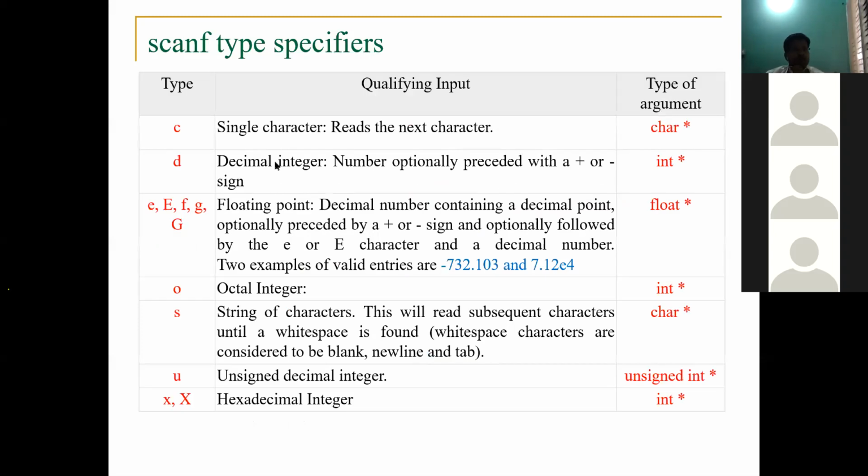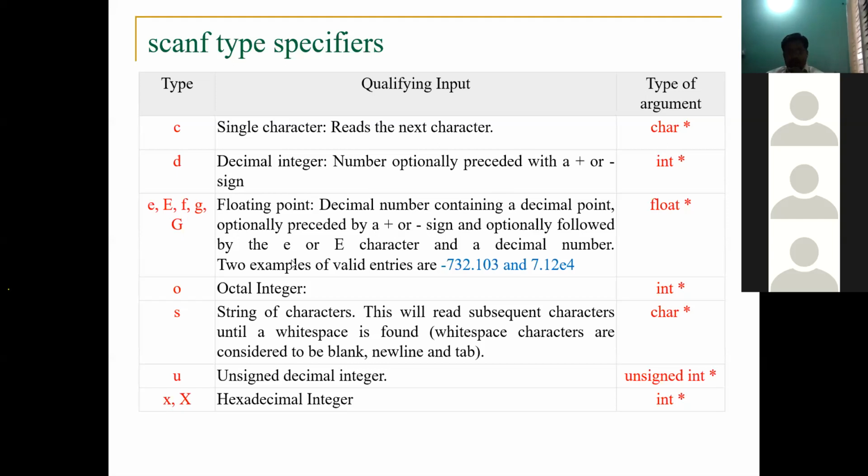So these are the type specifiers. We have seen these specifiers in several of the programs that we have discussed in the class. C stands for character, accepting characters. D for decimal integers. Lowercase e, uppercase E, F, G, uppercase G, all stand for floating point values. When I say floating point values, the number can actually start with plus or minus sign. Obviously, it is optional.